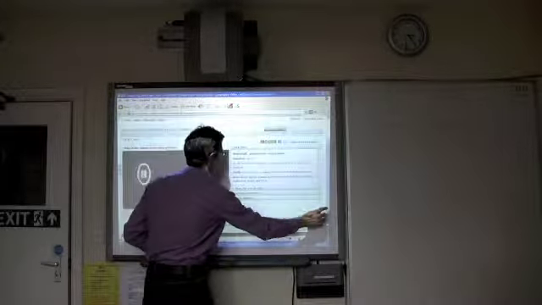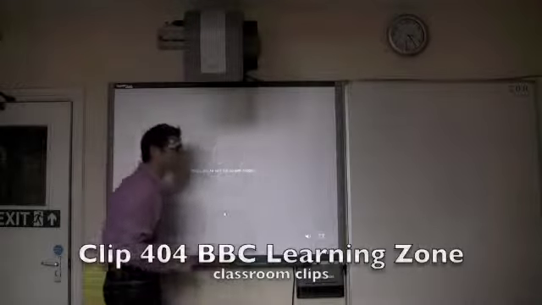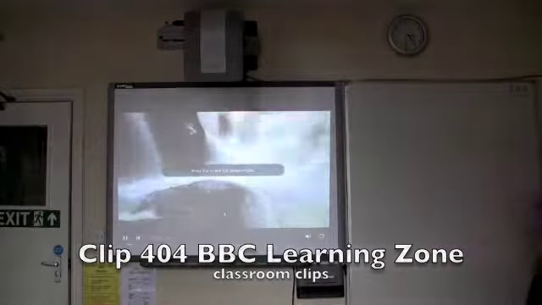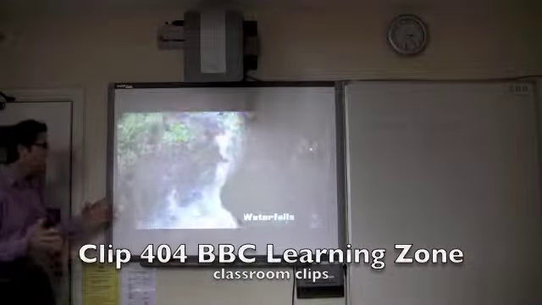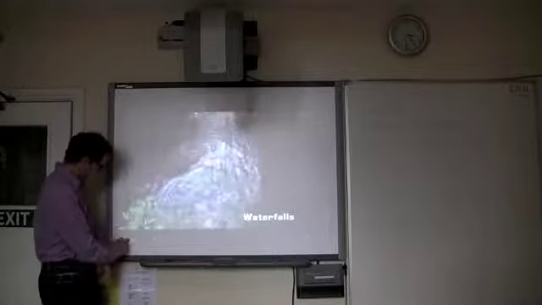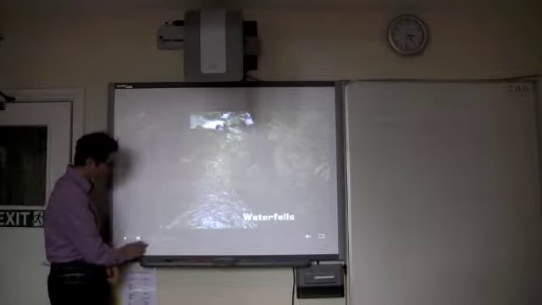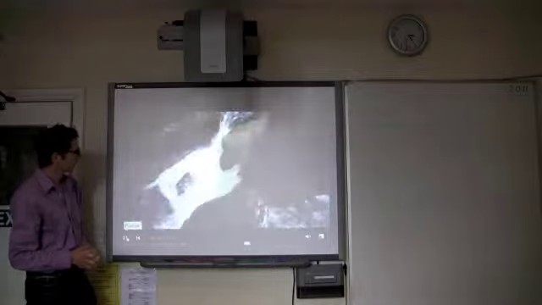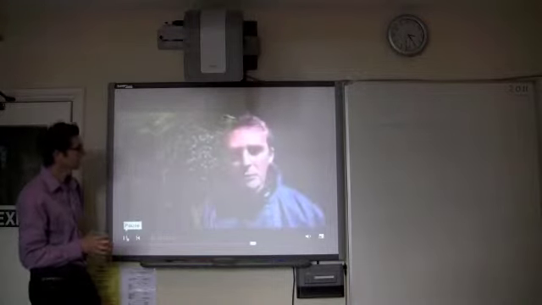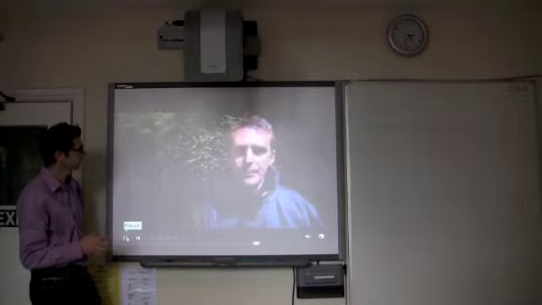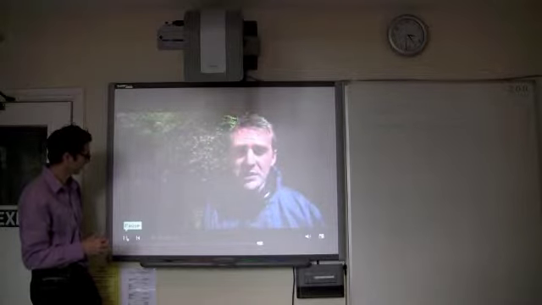I'll just bring it down a bit. And because it works as a screen, I can pause it and I can drag the film forward. At the bottom of waterfalls, you often find a plunge pool. These pools are caused by hydraulic action, where the force of the water erodes the riverbed below.